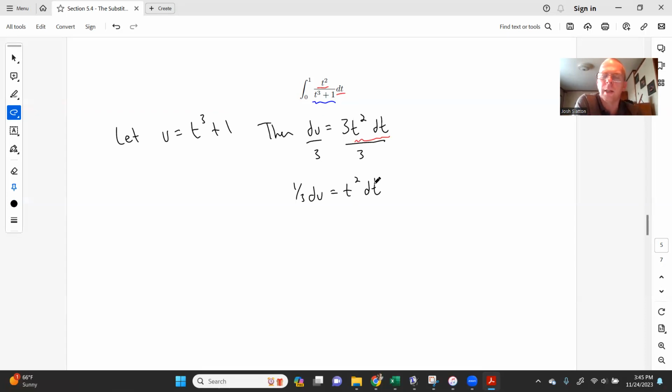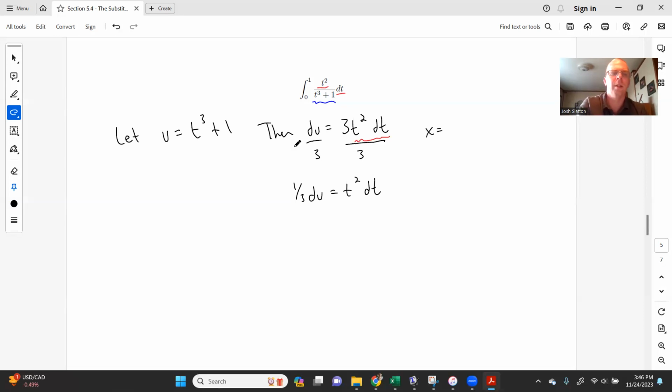But before we do that, you can do these the way we were doing them before, where we'll just integrate with the u, substitute back in with the t, and then evaluate at the limits. But you can also do it this way. We may not see any in this class, but there are more complex integrals where it's really difficult to substitute back in. So you may not be able to do that in some examples, although I think you probably could in this class. But this is a good little skill to learn.